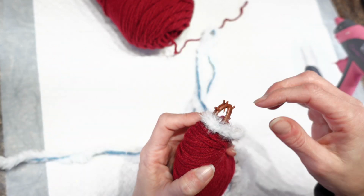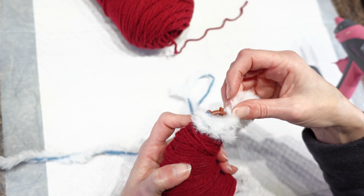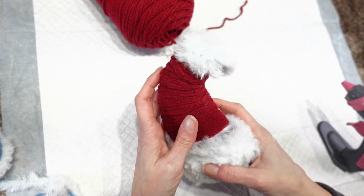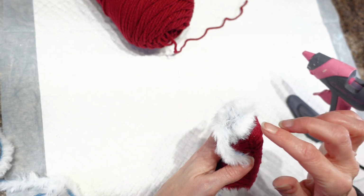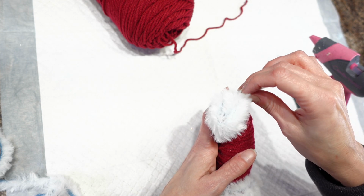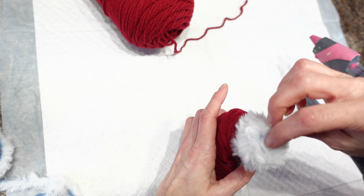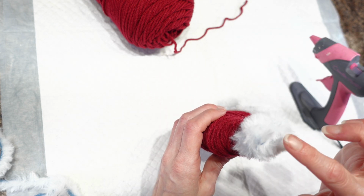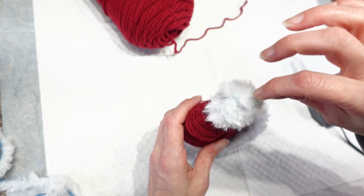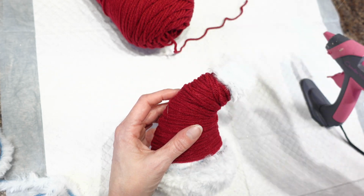And then I'm going to hot glue this onto the yarn around here and then put the rest of this on the tip. Alright, so I am working on this right now. It's a little difficult to get this fur yarn onto the tip of the hat here. But I'm just kind of loosely wrapping it and then just kind of hot gluing it down. Trying not to make too much of a mess or get stuff stuck together weird. Alright, I think that looks pretty good.